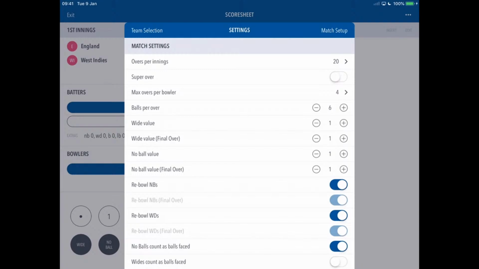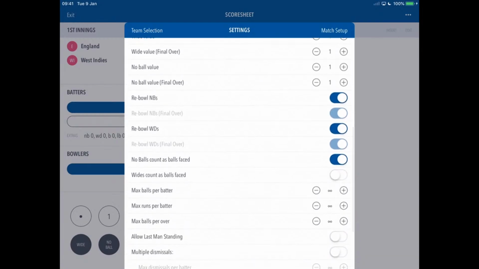We've got balls per over as 6, that's normal. The value of a wide is 1. In both normal scoring and the final over, and the same for a no ball. You have options as to whether or not you want no balls and wides re-bowled, mainly for junior cricket. So you could turn those off until the final over for junior cricket.